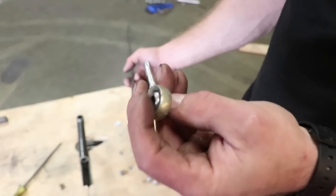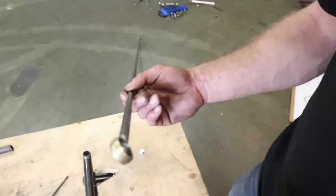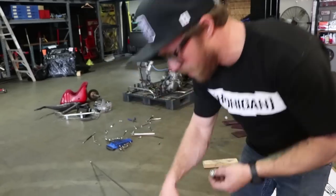First thing we gotta do, these were threaded, and I ground the threads off of them so that it would fit inside of this 3/8 tube. And this is kind of gonna be our linkage for the gas pedal and the brake pedal. And I just wanted something a little bit tougher than what was on there before. I'm gonna pull all this old stuff off.